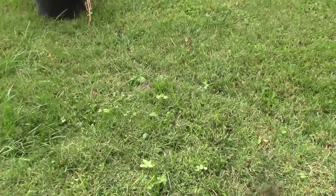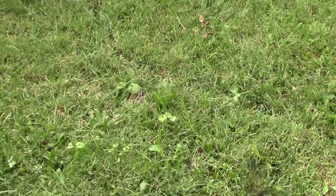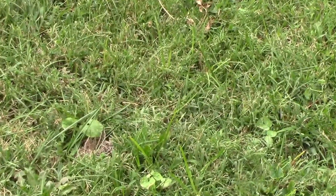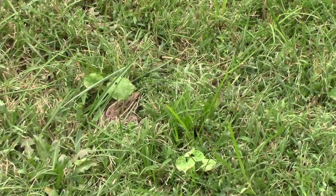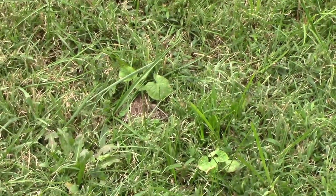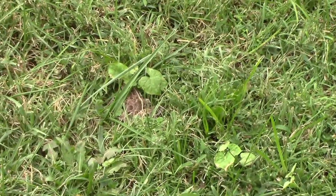I've got this huge leopard frog in our yard. I've seen him several times, but he usually goes crazy and goes plum across the yard before I have a chance to get a video of him. There he is. I think you can probably see him move. I've never seen one this big — he's probably two or three times as big as the biggest one I've ever seen.